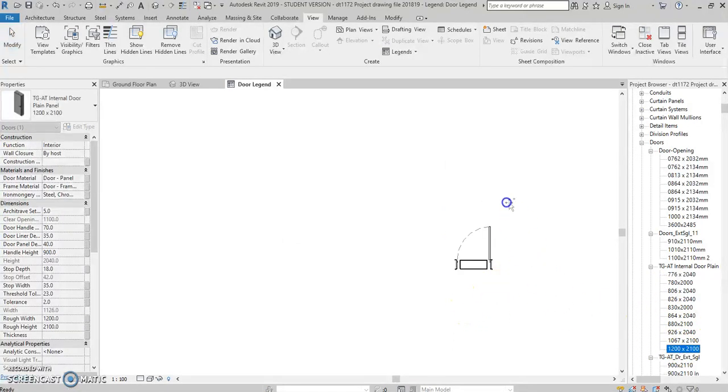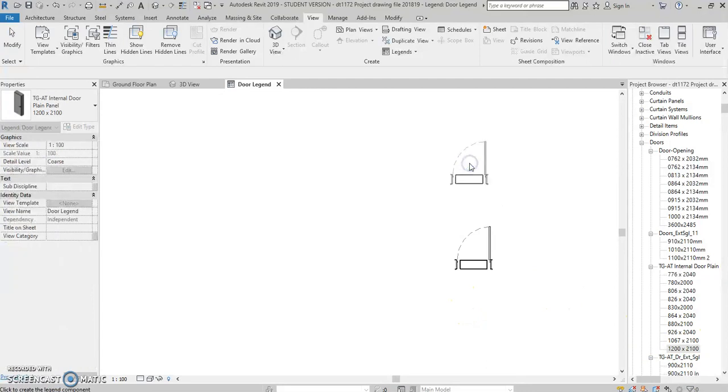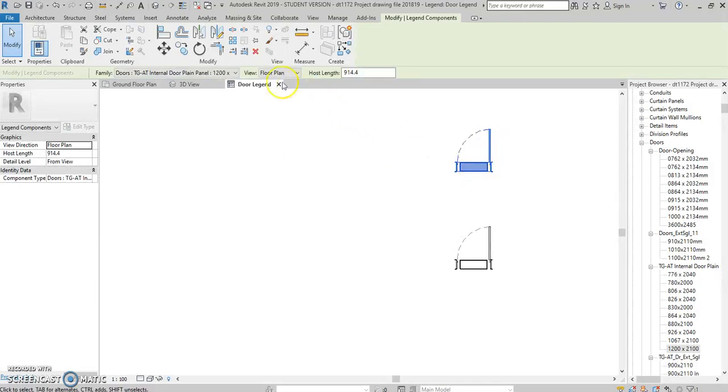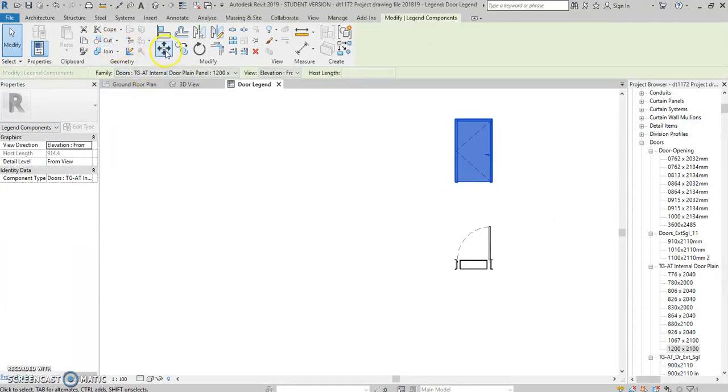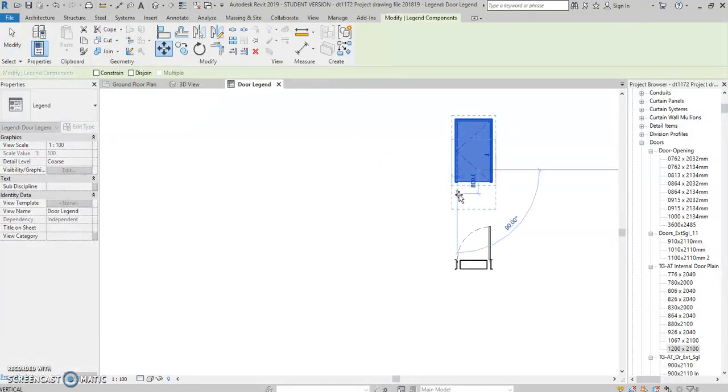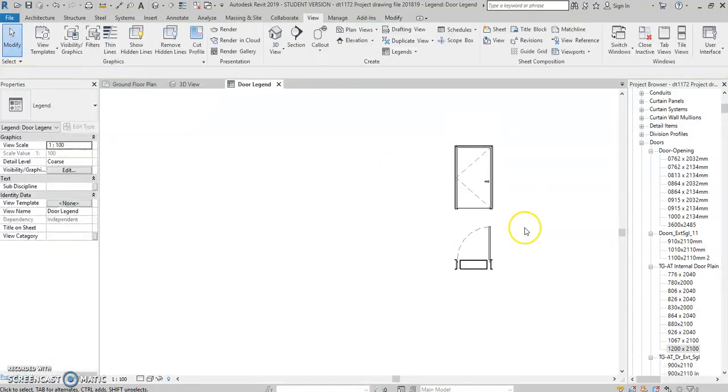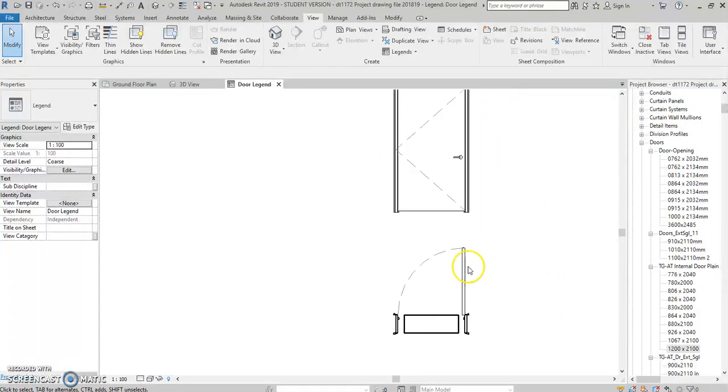Now I want to drop it in again, and this time I'm just going to drop it right above, like so. When I click on this, you can see here it's in View as Floor Plan. I'll drop down this and say, well, what else? Oh, elevation front, that's what I'm looking for. So I've got that now in my elevation front. I can move it if I want, or if I'm happy enough where it is, I can leave it in.